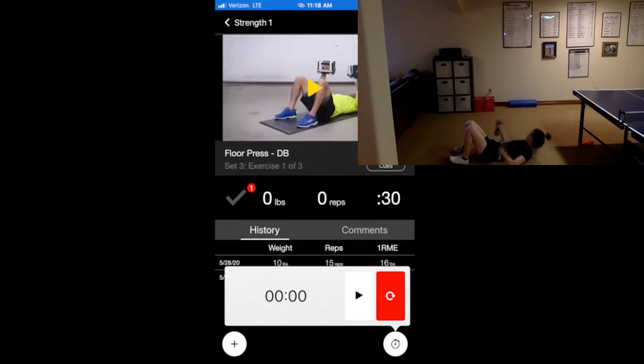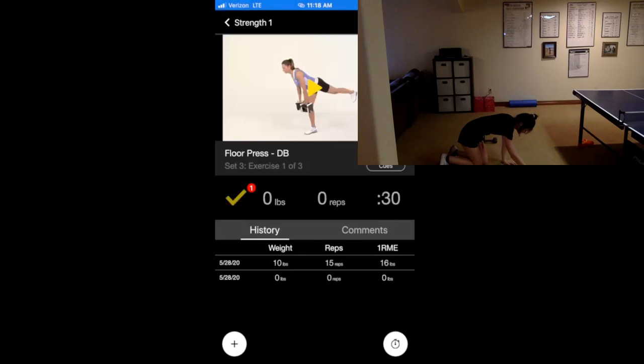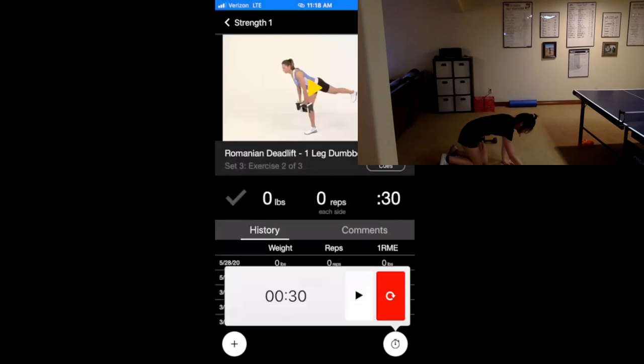And relax. All right, bring it back on up. Let's mark this one as complete. All right, single leg Romanian deadlift. Let's go.